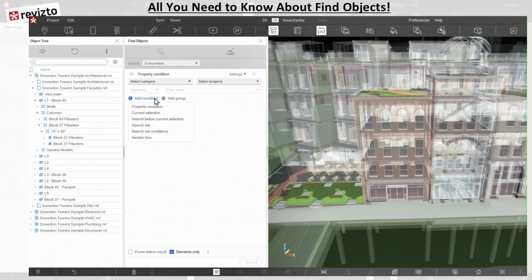You can add conditions to it. You can select it per level. And also when you're creating all of those, you can put all of those items that you selected in one group. Main part, pay attention to this box. If you're looking for elements, you need to check this box. If you're looking for layers, you need to uncheck this box when you're creating your sets or finding your objects.